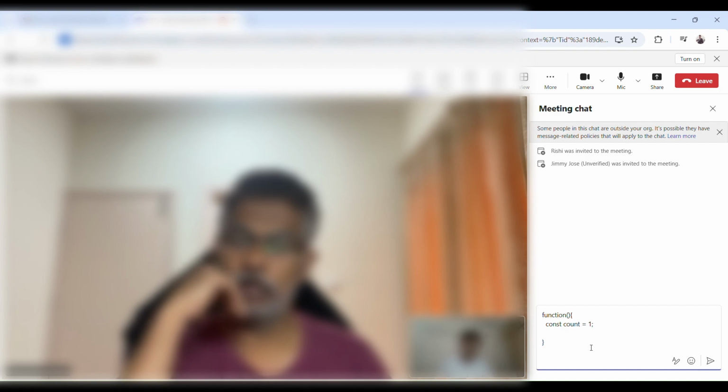Function, const count equal to 1. I'm just returning a function, but it will work without returning as well. console.log count.